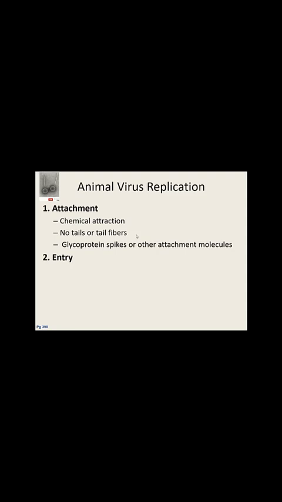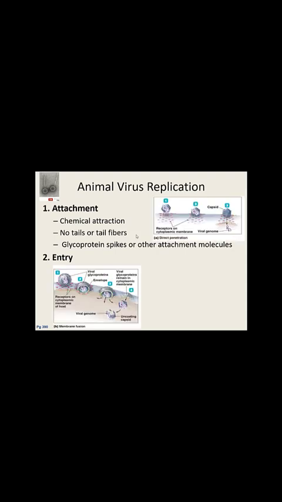Now, the entry to get that virus inside the cell takes one of three options, because you still need to get the genetic material in. The first is called direct penetration. It's my A up here. That's when the virus attaches to a host cell, it just injects the genetic material in. Another one's called membrane fusion, and this is for enveloped specific viruses.